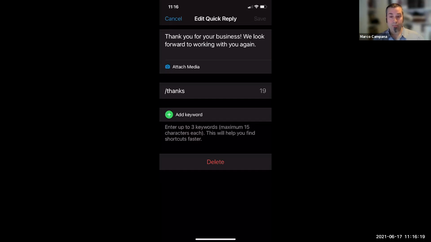So you can add as many of these keywords as you want and include additional messages, for example. So if you get inquiries about things that are fairly typical, and you want to basically send a quick reply to someone, they say, oh, what are your language services? Okay, so /language, and you've got a paragraph or two, maybe with a link to your website, of information about that. And you don't have to keep typing or tapping out the message every single time, basically.